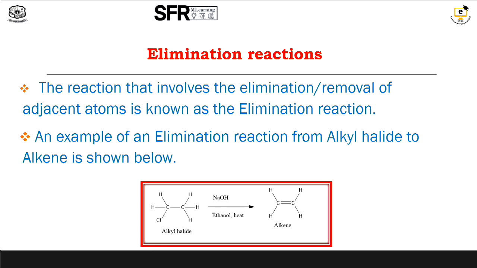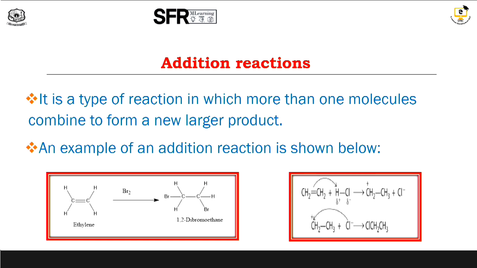Immediately, to compensate the valency, the carbon chlorine bond is detached, and the chlorine, since it is electronegative, is removed as a negatively charged species, and from the adjacent carbon the hydrogen is already removed as H plus. So both of them combine to form HCl, and that is the eliminated product. The main product we are getting is an olefin. So this is an example for elimination reaction. Many elimination reactions are taking place in organic chemistry. When you take polymers or any supramolecules or biomolecules, the elimination reaction plays a vital role in biochemistry also.